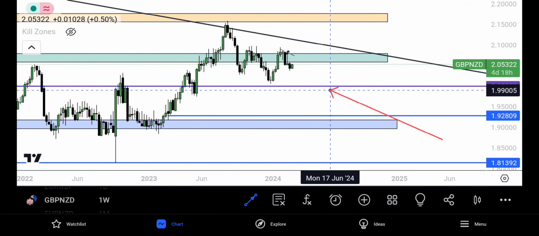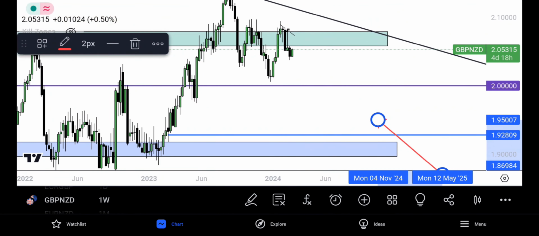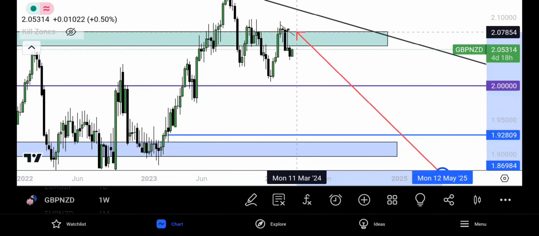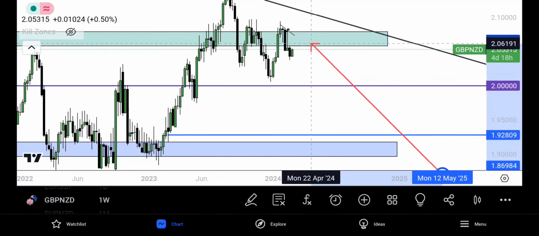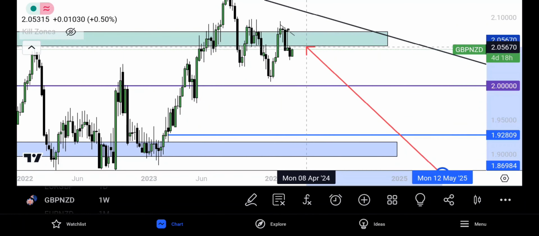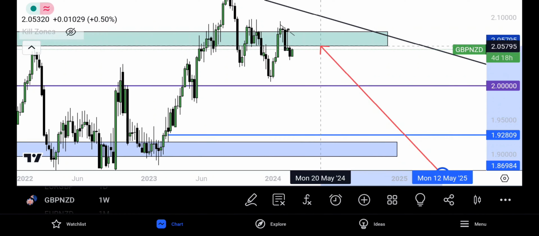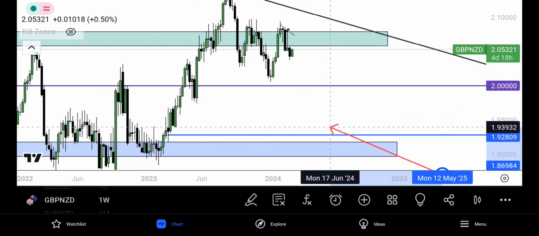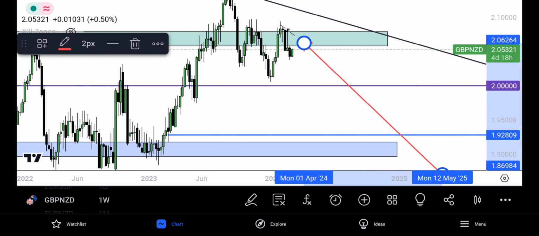So what we're waiting for is, first of all, we've seen that price broke through the resistance level, respecting it. So we're waiting for price to retrace back into this resistance level and then give us the head and shoulder pattern that we're looking at to trade, and then we'll take price to the downside, right?